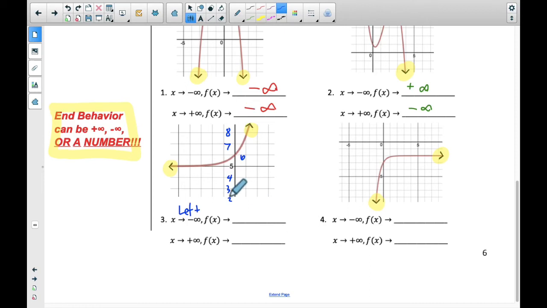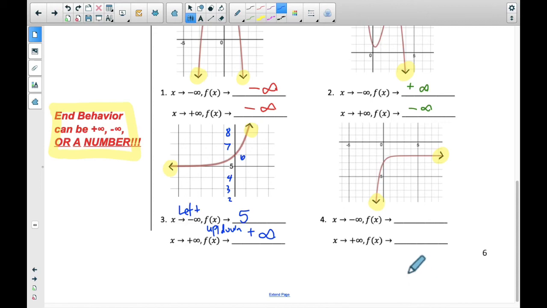So this graph actually goes lower, all right? But as it's going down, down, down, it's getting closer and closer to 5. But it never gets there. But that's where it's going, as far as the up-down values, right? The second half of the sentence deals with up and down, so it's getting closer and closer to 5, and it never crosses 5. On the right-hand side, though, as we go to the right, it's going up, and it looks to me like it's going up towards positive infinity.